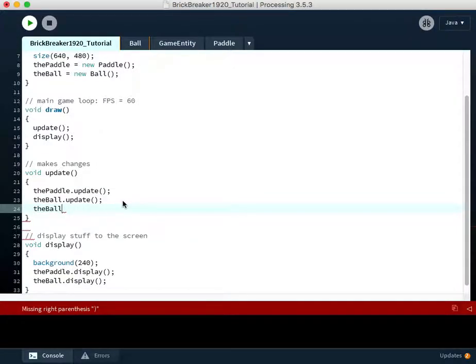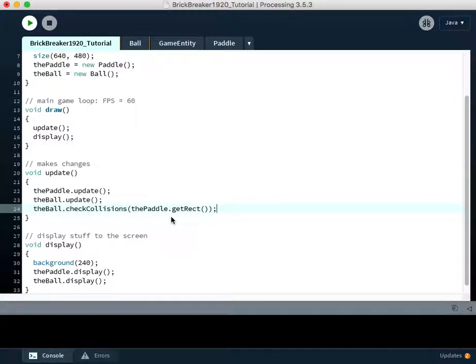Oops, ball dot check collisions. Use your check collisions method that we've just taken a long time building. And we want to send the ball the paddle's rectangle. So we want to send the ball the paddle's location in space so that it can check whether or not it has in fact intersected with the paddle.